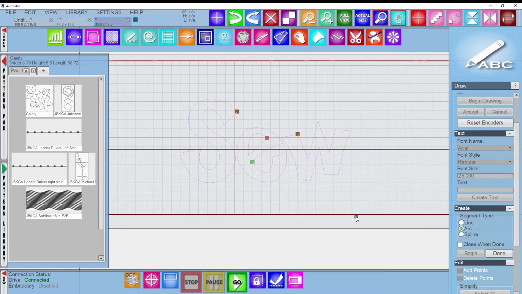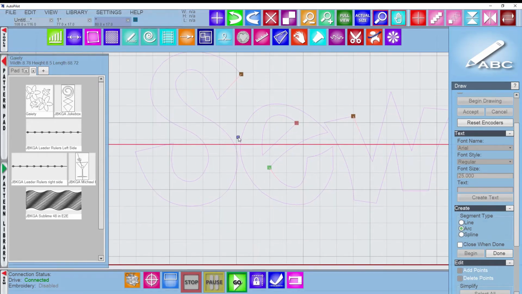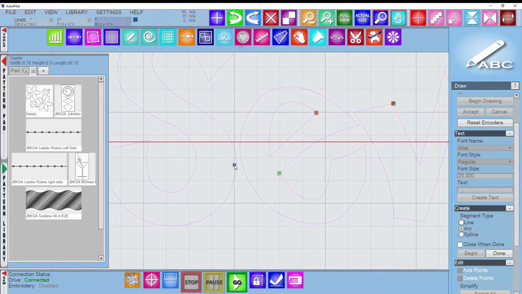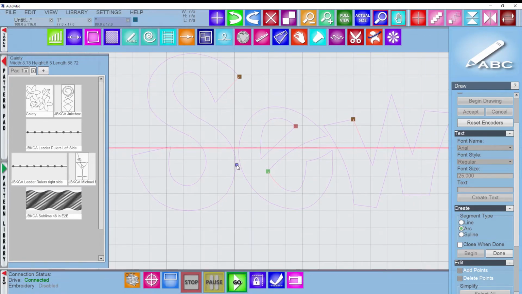So I'll say begin. And I start between the first and the second letter. And so remember when you're using the arc tool that when you place, the first click is the first part of the arc, the second one is the last part, and then your third click is the curve. And so I'm just going to kind of slowly work my way around this. And you don't have to be too precise because you can come back, I'll keep that nice and straight, come back and edit it when you're done.